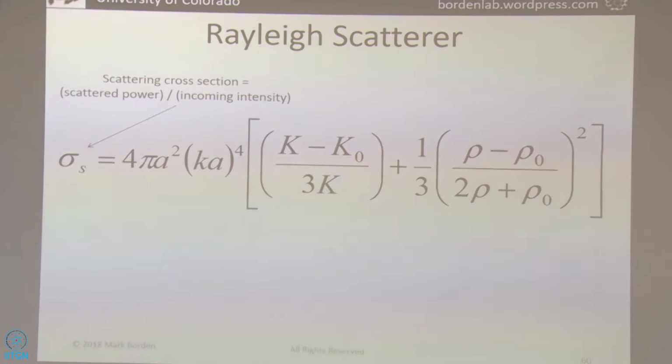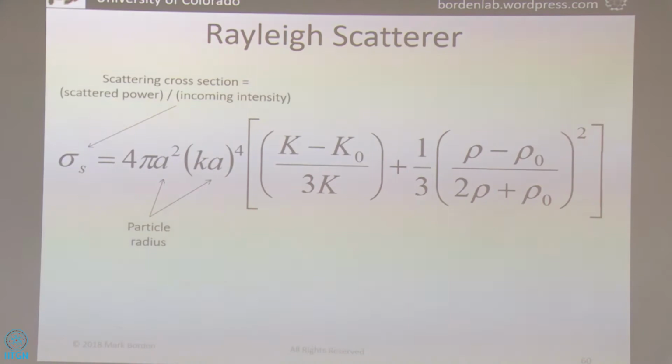Okay, and so you have this long equation. It's actually not that bad. You've got this green term, and one term in the brackets, and the second term in the brackets. So three terms. The first term contains the wave number, which contains the frequency of the ultrasound that you're using. Right? So the wave number, the smaller is higher frequency. A is the particle radius. Notice that there's A to the fourth power in the bracket, and there's another A to the second power. That's A to the sixth power. The scattering cross-section goes as the radius to the sixth power. That's why many times we use microbubbles instead of nanobubbles, because just that one order of magnitude difference in size leads to a sixth order of magnitude difference in the backscatter effect.